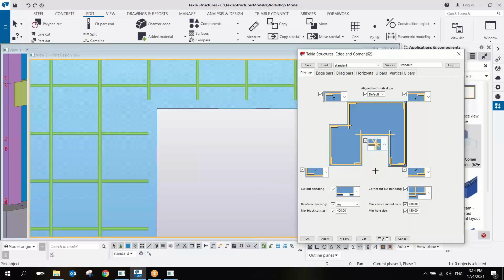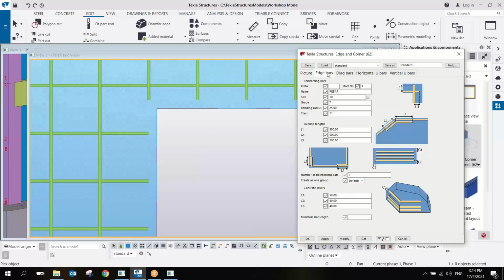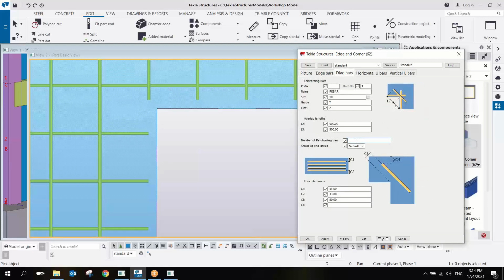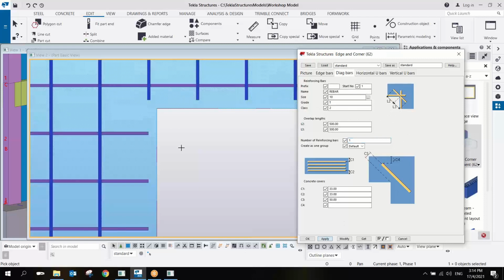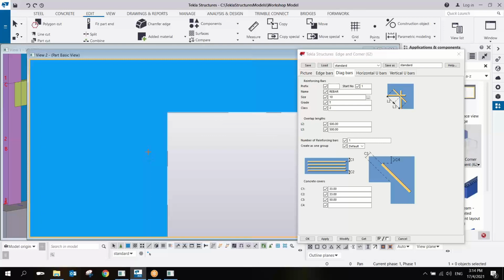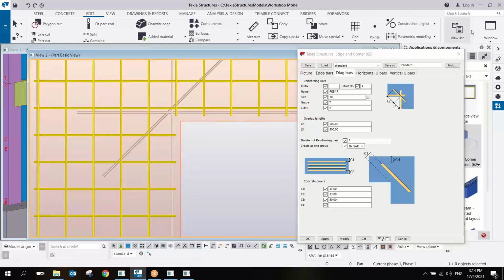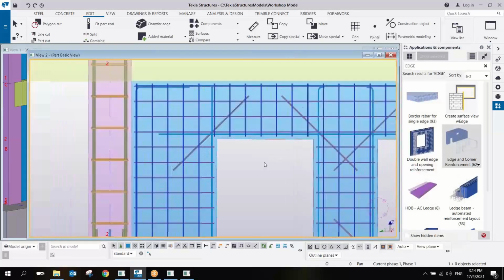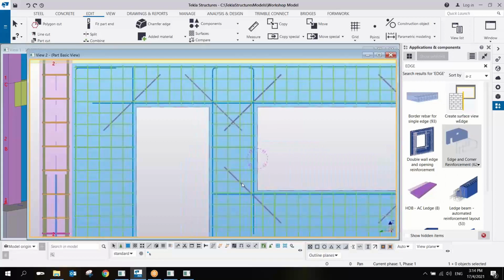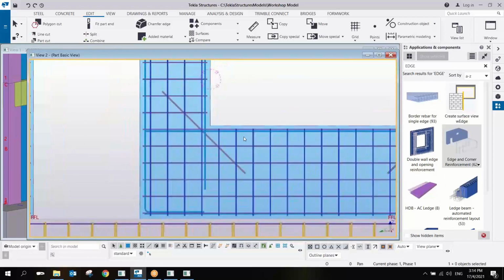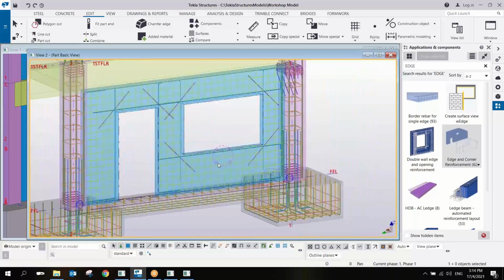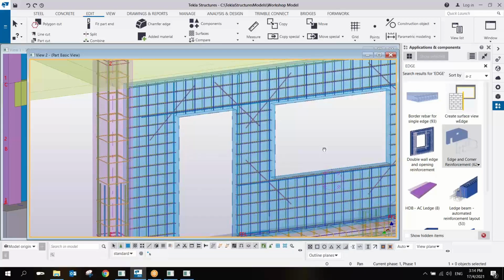So if you want to have a diagonal bar, you can see here diagonal bar, let's say one, and then apply. And then look, if I select the wall, Control 2, Control 4, so that I can select the wall. So you can see here, you have now this edge rebar to strengthen the wall.